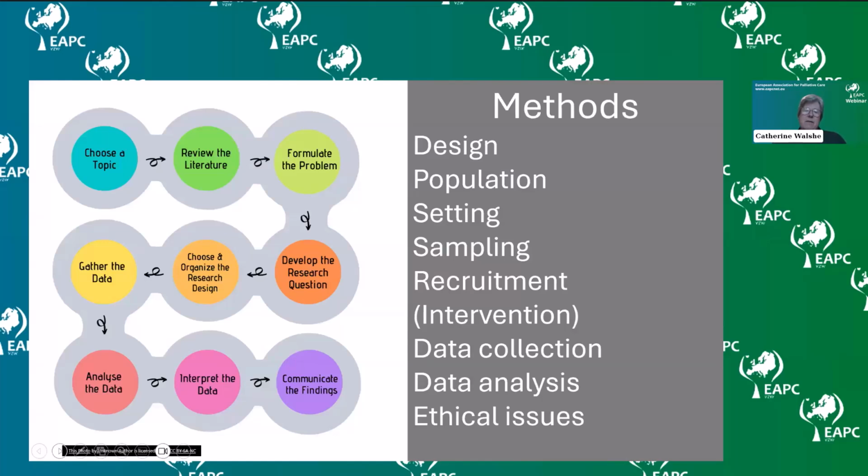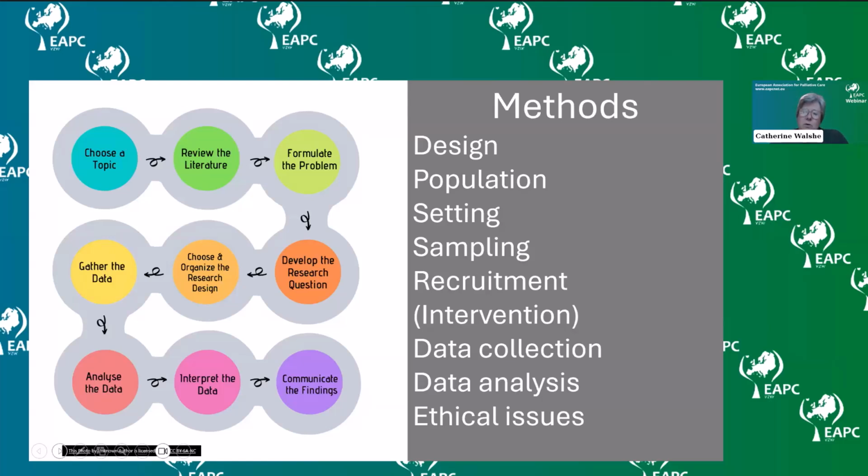Let's think then about the methods. Now for an abstract, you have a simple heading that says something like methods or design. And within that, you want to make sure that you are putting across sufficient information for the reader to understand what you have done, and more importantly, to understand that this is a robust, well-designed, well-executed study. Because clearly what people want to see presented is a robust, well-designed, well-executed study.